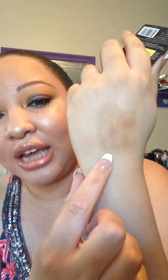But this actually is a really good bronzer. This is what the inside looks like. It smells like chocolate. It smells so good. I will swatch it so you guys can see. As you can see, it's definitely deeper than the Laura Mercier one. And this is how they swatch side by side. This is definitely ashier than this one. So I feel like this one's just better for contouring, and this one is really good for bronzing, but you could use this for bronzer as well.